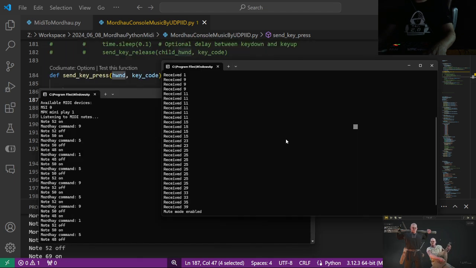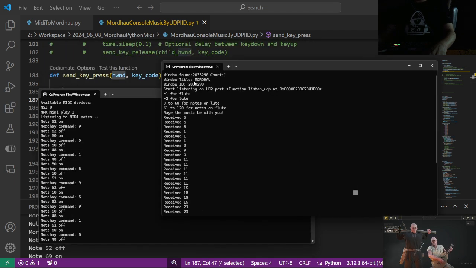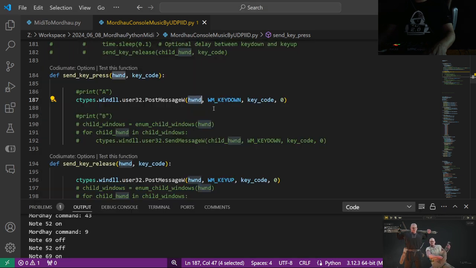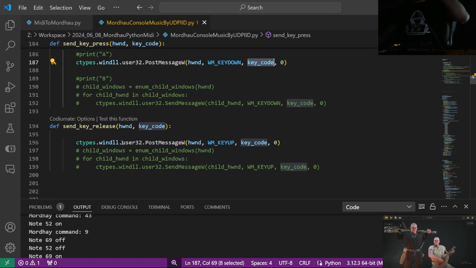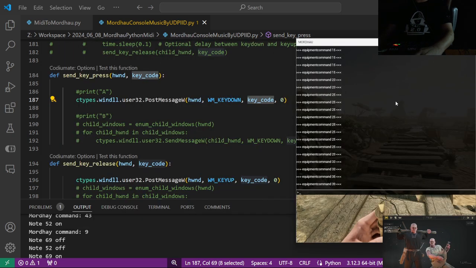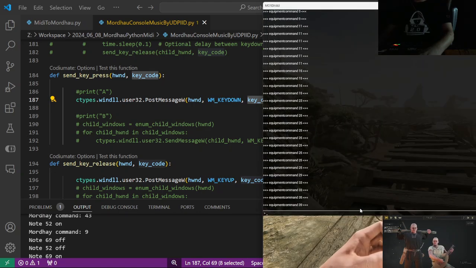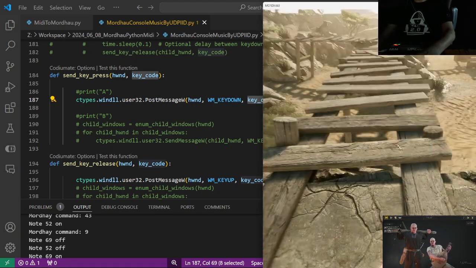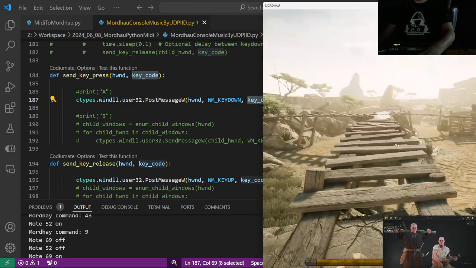Not this one. Here, this number is the ID of the application MORDHAU. So the application MORDHAU, can you simulate a key press down? Here is the number of the key, and ta-da, you can simulate a key. Same for release. And that's how you can simulate a key and release a key in a video game. And that's how you do multiboxing in WoW when you want to have plenty of bots playing the game. So I learned that from WoW. So it's because of multiboxing in WoW that you're able to play loot in this game. Ta-da!